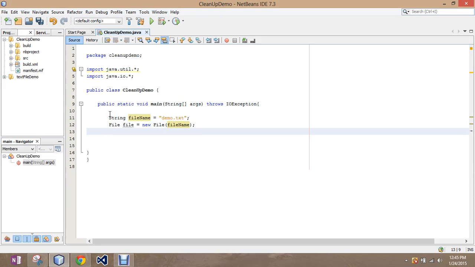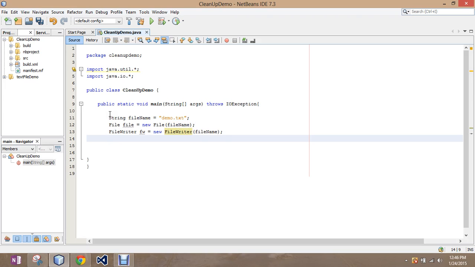As we had a file reader with the buffered reader, we're going to need a file writer to write the file. So FileWriter, we're going to abbreviate fw equals new FileWriter. And what file are we going to write to? We're going to write to fileName. So we're going to reuse that string.